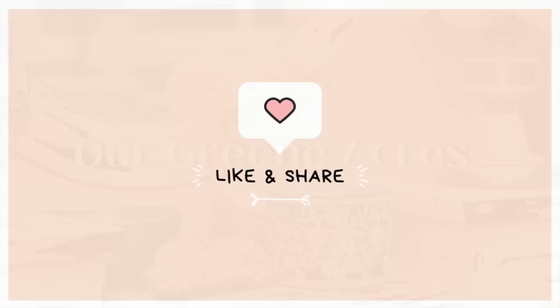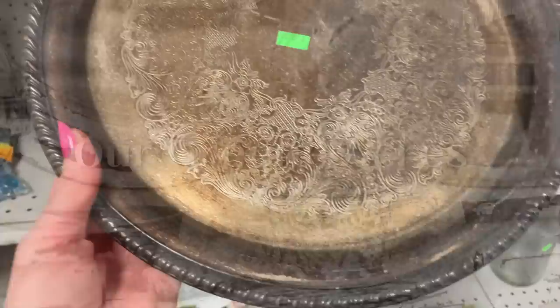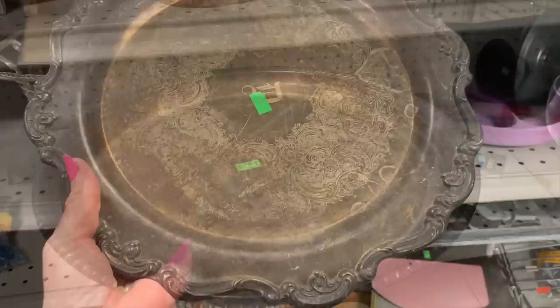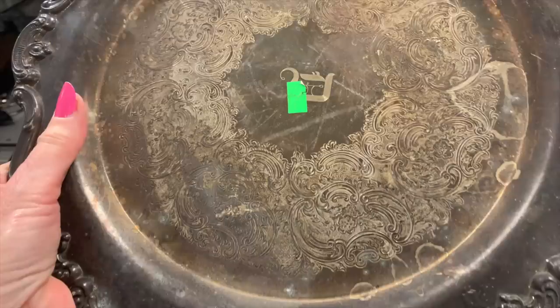Now this next one is going to be round trays. You can find silver trays of all sizes and shapes, but I love these round ones. There's so many things you can do with them. This one was $2.99, and the day I went to Goodwill, the green tags were half off. This one was $8.99. It was a little pricier, but this was a very heavy piece, but I did find two this day, so I was so happy, and I love the ornate detail on it.